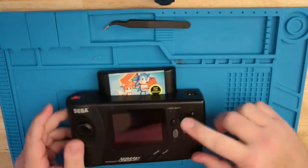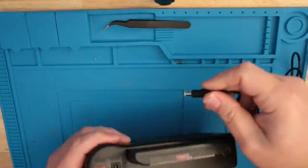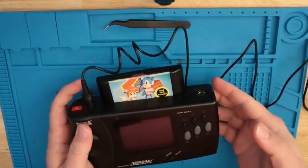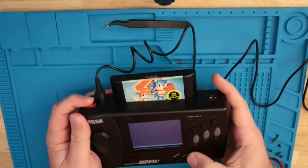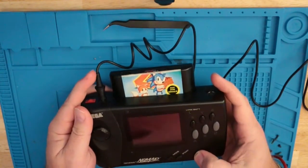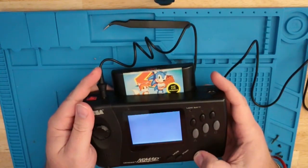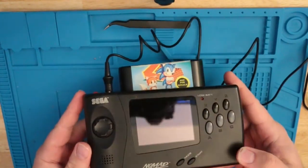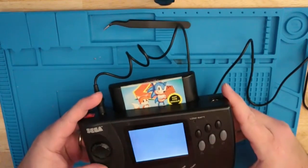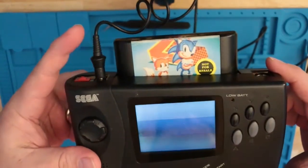What we got tonight is the Sega Nomad that I picked up recently. Let me show you guys what it's doing. I don't have a power supply, but if you plug in AC, nothing. But if you put a little bit of pressure, it makes it go on and off. So that's telling me that there might be a loose power jack. So let's see if we can get that fixed tonight.